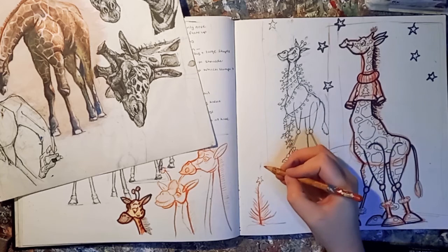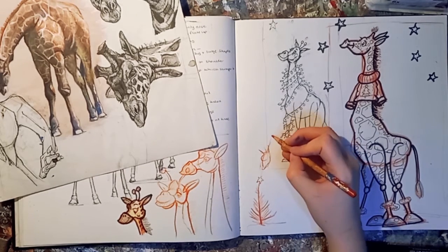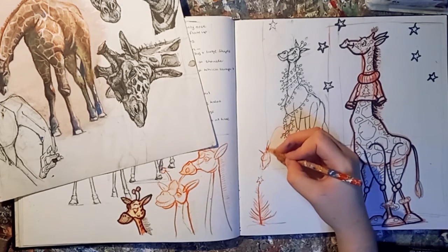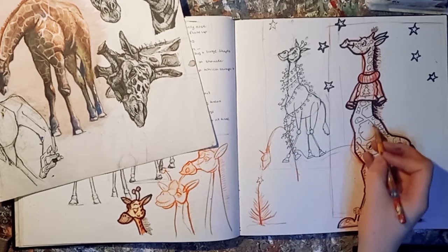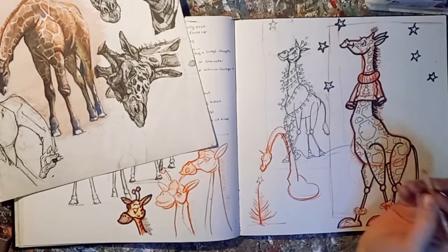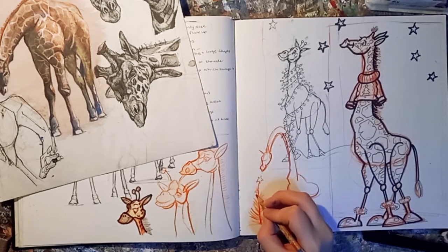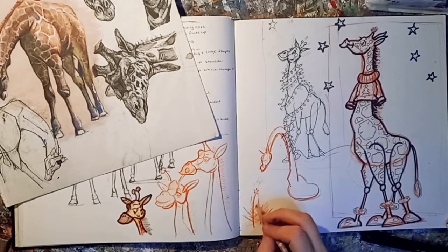We'll have the head here. So I'm going to bring the neck a bit further up and make it look like he's having to fold it all the way down just to look at this little Christmas tree. Mustn't forget about the little bump bit. Put a bit of weight into the neck. I actually think I've done him too close to the Christmas tree now. Maybe need to put the star more down here, then make it wonky, and then put the tree in.